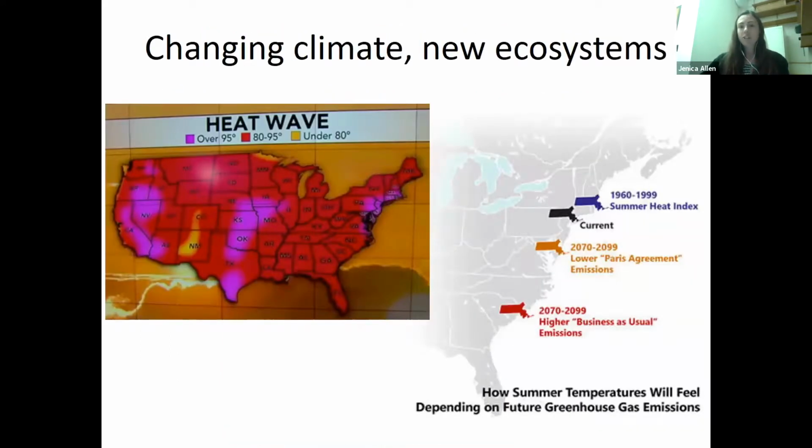And so if we're thinking about climate change, we know that with changing climate comes new potential ecosystems. I always find this graphic really compelling. So here we've chosen Massachusetts as an example state, but sort of where, if you picked up the climate of Massachusetts, where it's going to resemble moving forward under different emission scenarios. So if we're looking at 2070 to 2099 in the business as usual, sort of the high emissions scenario, we're down in the southeastern United States in terms of what current climates are equivalent. So that's a pretty dramatic shift in what the Massachusetts climate might look like.